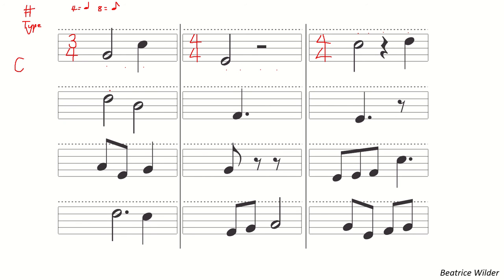Lovely. 1, 2, 3, 4. Also in 4/4. 1, 2, 3. Oh, sorry. Well, if you counted this as crotchets, sorry, I was getting ahead of myself. So if you counted that in crotchets, it would be 1.5. So I think it'd be better to do this one in quavers. So 1 quaver, 2 quaver, 3 quaver, which would be 3 quavers, or 3/8. So that's the time signature we want for that one.